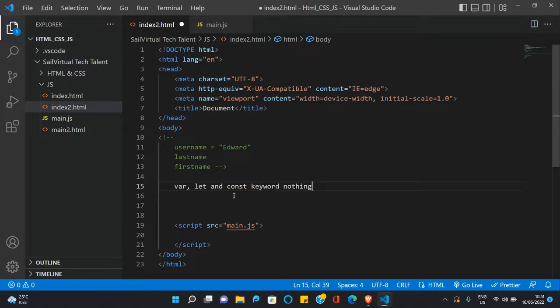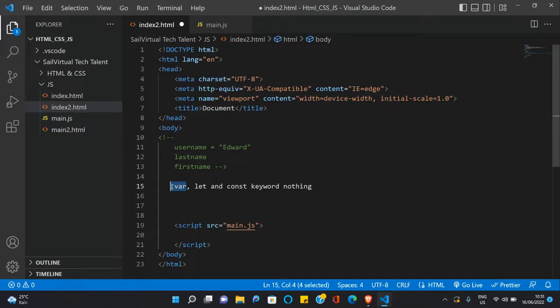Like I said in yesterday's class concerning the var, which is the first one we have, the var keyword is an old keyword that was used for naming variables. It's not really used anymore. For the purpose of knowledge, I would show you how this keyword works.